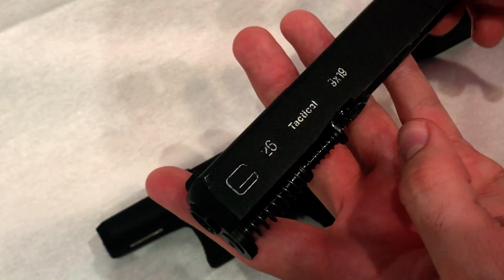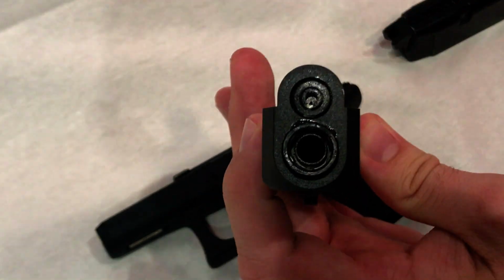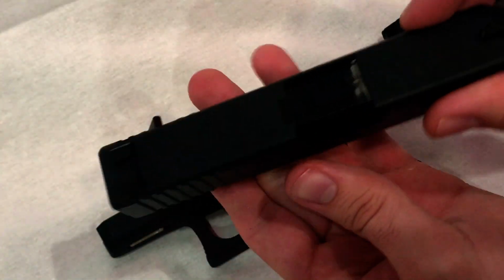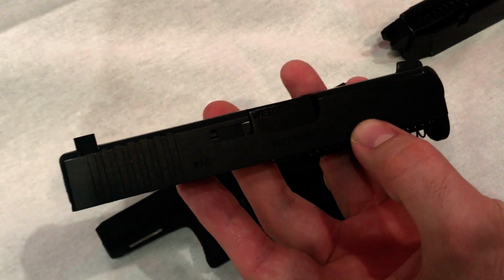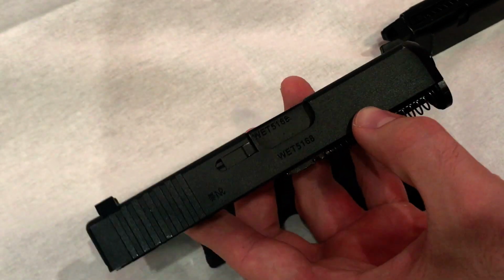Sometimes by field stripping the pistol and taking out just the barrel, it will make things a whole lot easier with removing the orange tip. Usually it'll help you keep it in the pliers, and then you can use another set of pliers to try to twist the orange tip off. So again, doing the field strip on this definitely helps.